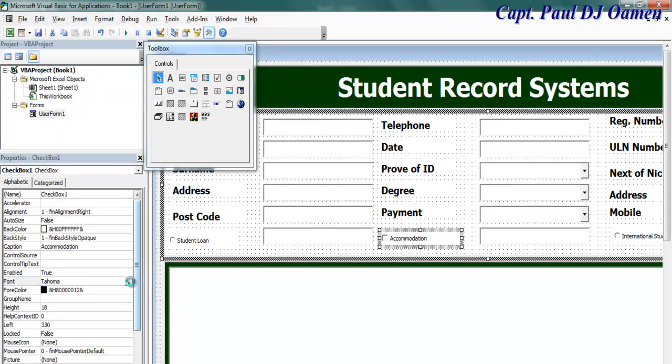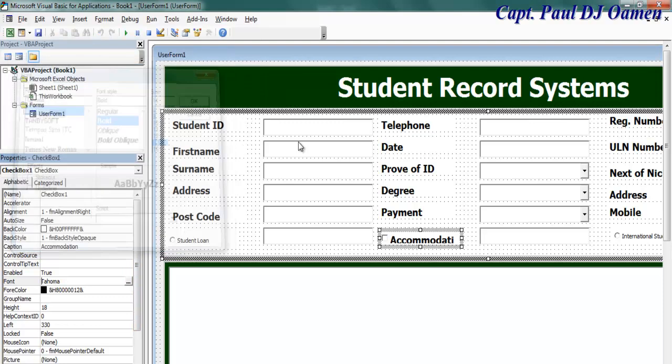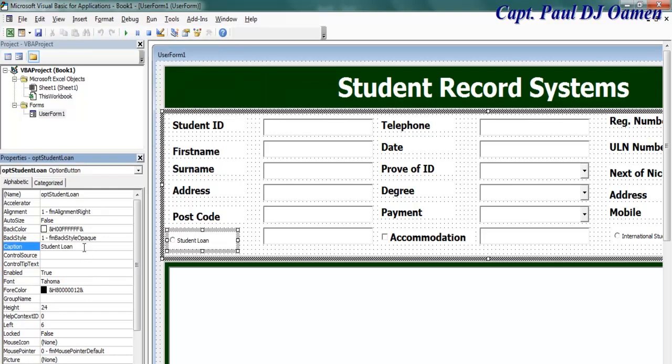Let's come right here. Make that 14 bold. Right, that's fine. And this one is going to be for students. Student loan.